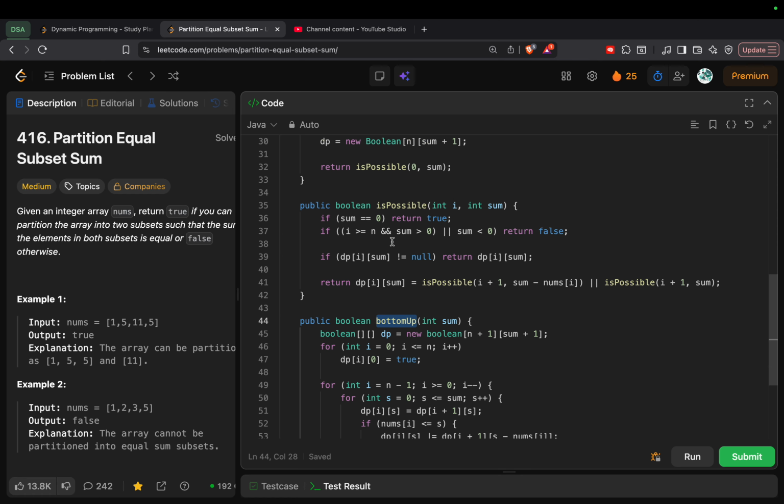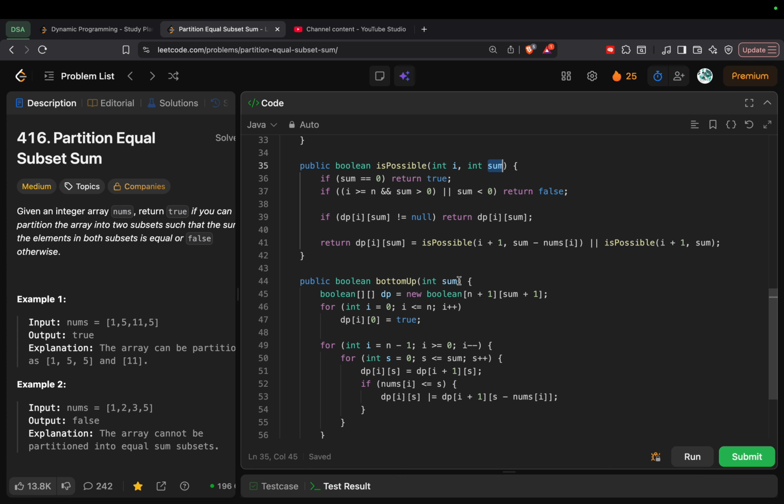If you observe the top down approach, the value of I is going from 0 till n minus 1, and the value of sum is going from sum till 0.